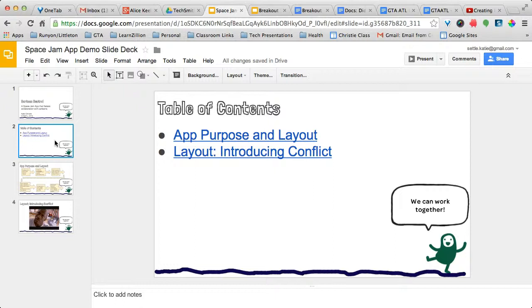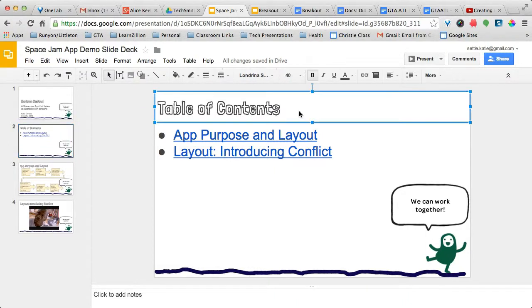So something to note. If I was in presentation mode right now and my users clicked anywhere else on the slide besides these 2 links, it would take them to the next slide. So that kind of defeats my purpose of this table of contents slide if it's not used correctly. So we just have to do a couple of things. We just have to link everything else on this slide to this specific slide.